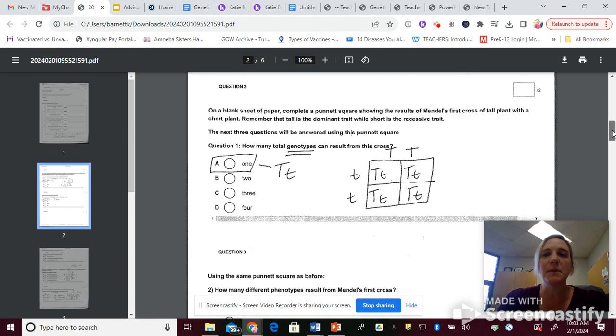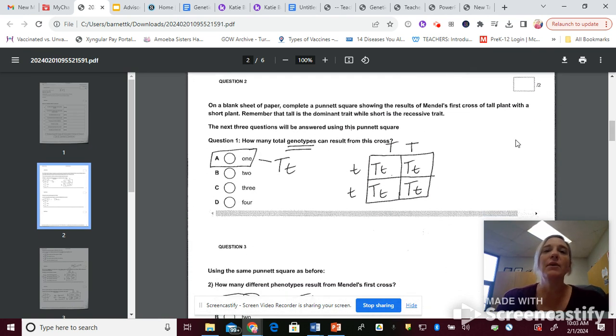Question 2. This one, you should know. We did all of the Punnett squares for Mendel's crosses in the Punnett square probability and heredity notes. You have them in your notes. We've talked about them multiple times in class. If you got this Punnett square wrong, it likely affected those first 3 questions. So I want to walk through it.